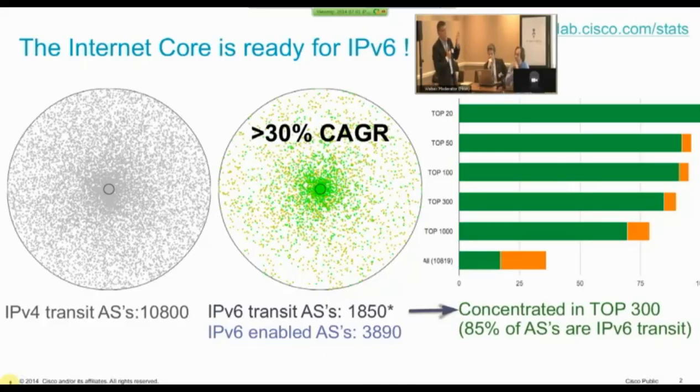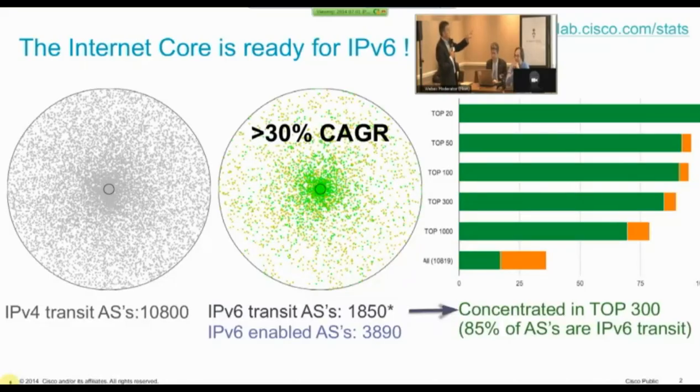So if I'm looking at the core of the internet, one thing that we've done is, and these are snapshots actually of the 6lab.cisco.com/stats website. Instead of doing a live demo, I decided to take snapshots. It's a lot safer to do the presentation, but you can find the exact same thing if you go to the website. And by the way, there is a mobile version of the website as well if you prefer to go with a tablet or a telephone.